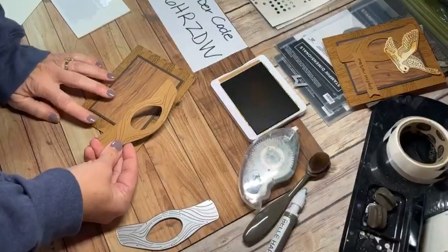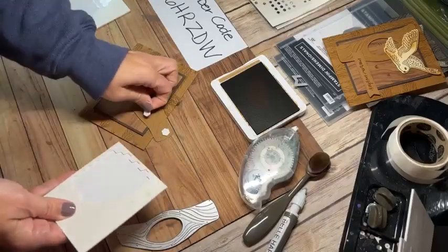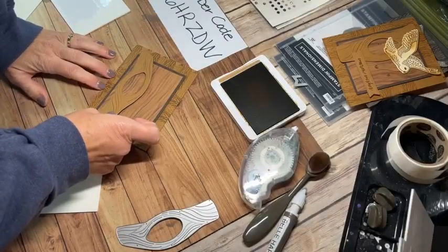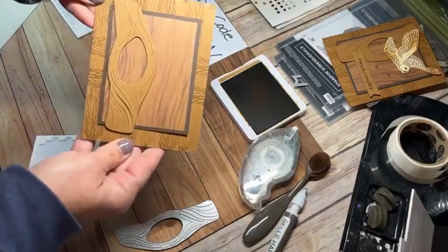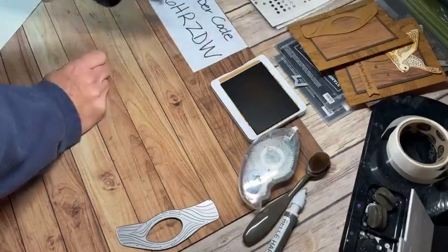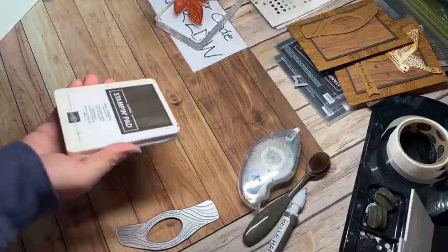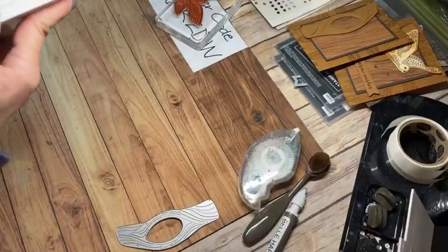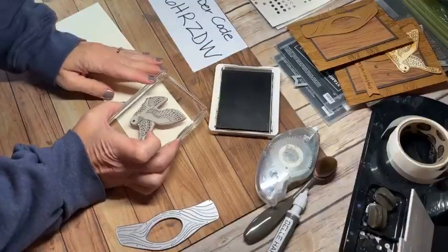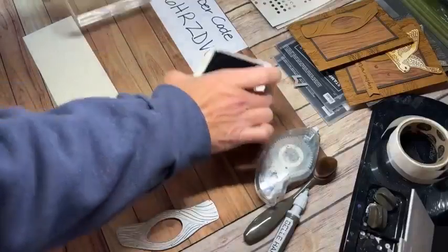So with this I'm going to put a couple of dimensionals here on this one, just to pop it up. That's going to go alongside this like so — we just have that going on there. Now I'm going to do a little bit of stamping. Let me bring over the largest flying owl from that stamp set. I'm going to switch to early espresso ink because I want to bring in that darker ink that we outlined the pretty paper with. I'll tap that on there and put this on some very vanilla cardstock.